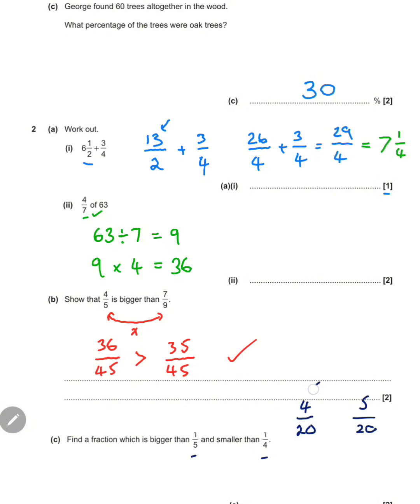And if we're looking for something bigger than this but smaller than this, I want something in between those fractions. So all we've got to do is say what's between 4 and 5, and the answer is 4.5. That is correct. That fraction is between these two, but we're not allowed that as a fraction. You can't have a decimal in your fraction. So all I'm going to do to get rid of this decimal is double it. 4.5 doubled is 9, and then double the bottom. We've got 9/40. That is your final answer.